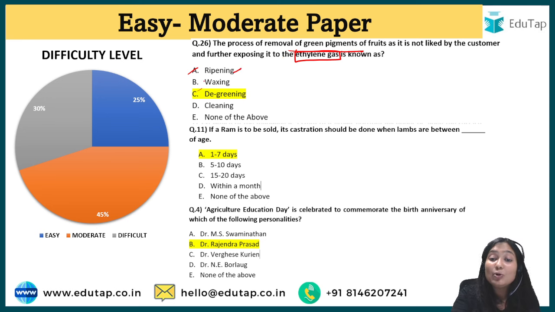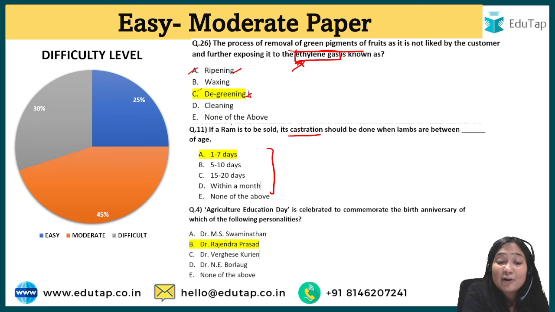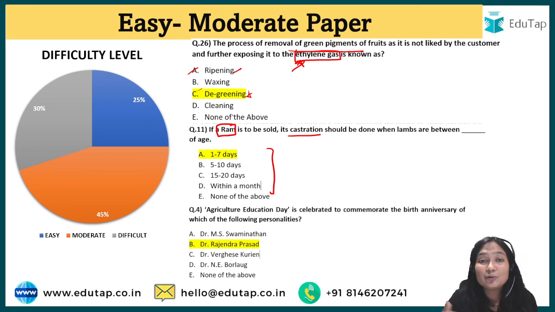So you need to read the question well, understand the keywords that are here, need to know the definition of all the terms, then only you might have been able to know the answer. So that is why I would say it was a little difficult for people. Then coming to the next question, you can see here, even when the people know कि castration क्या होता है, what was the process and all that kind of level, specifically for ram, in case of sheep you need to know the process.